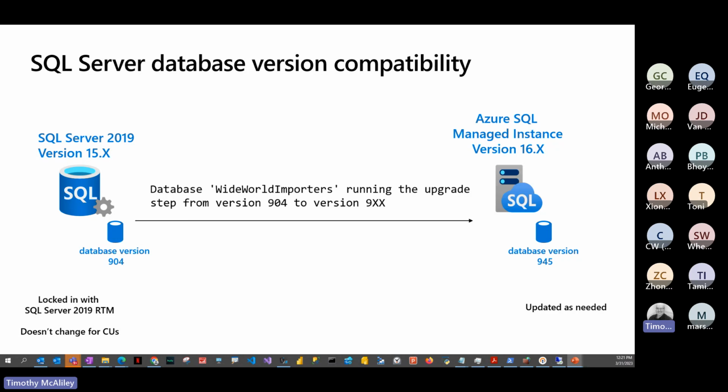Managed instance was built on the SQL Server 2016 engine, making it compatible with SQL Server engines from 2016 on. The commitment not to retire older SQL engine code makes SQL managed instance backward compatible with SQL Server engines going all the way back to 2008.